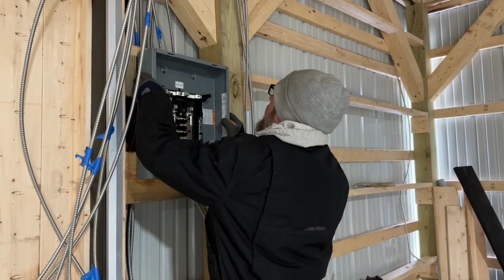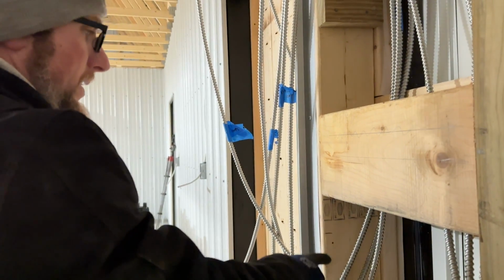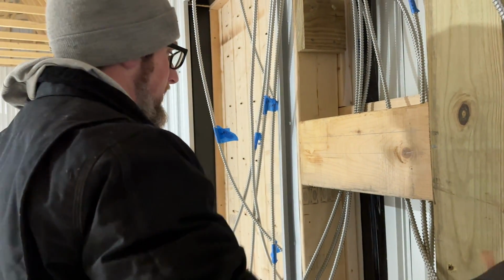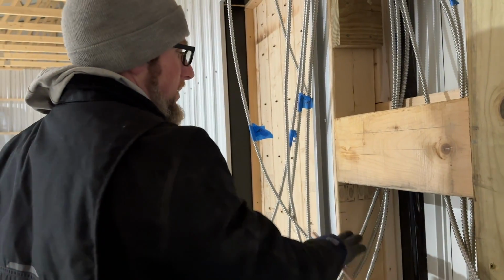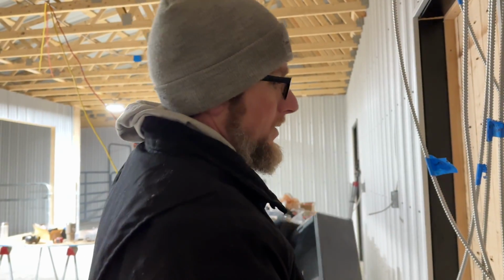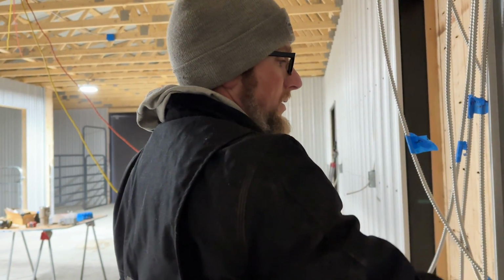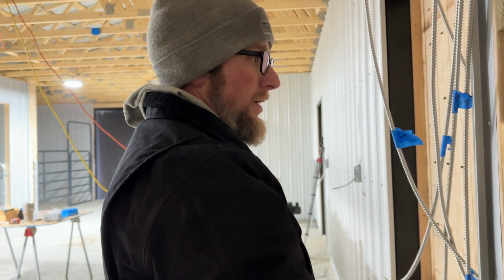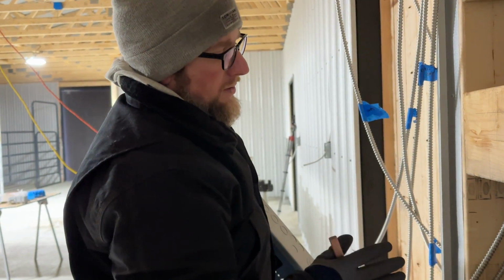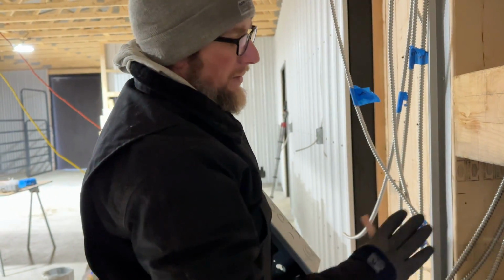So let me remark where we're going to be. We'll be roughly here, then the switches will be down here, and I'll mount some other outlets over here. I want to get this all figured out, get the outlets in place, and put some plywood up to mount everything on. Let's get the switches figured out before we do this, because I want all the wires running behind, so we don't have a mess of wires coming out right under the box feeding an exposed light switch box, if you know what I mean. We'll recess it in so you don't see all these spider webs of wires.